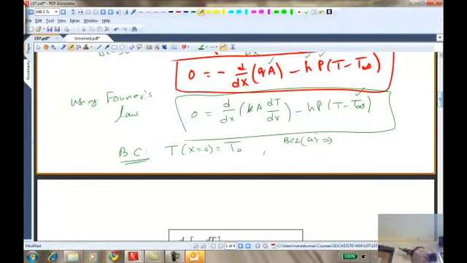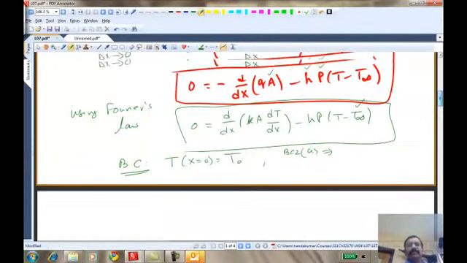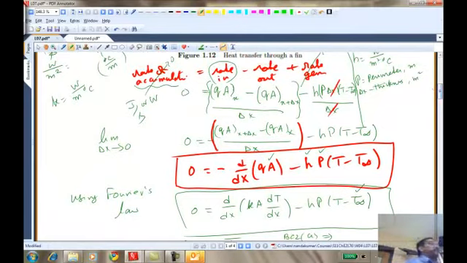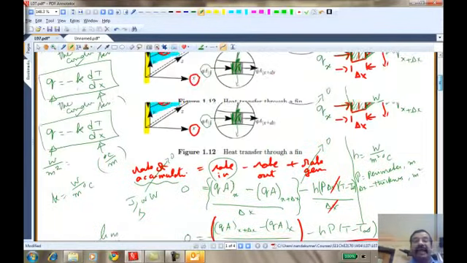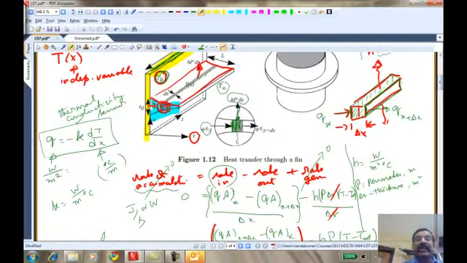if the tip of the fin is at room temperature, what does it mean? This is based on physical experiments. I need to determine what the boundary condition at the other end is, at the tip of the fin, when x is equal to L. So I should tell you that the length of the fin is L. This entire length is L. That is also given. So I'm asking you now, what is the condition at x equal to L, that is on this surface that is exposed?